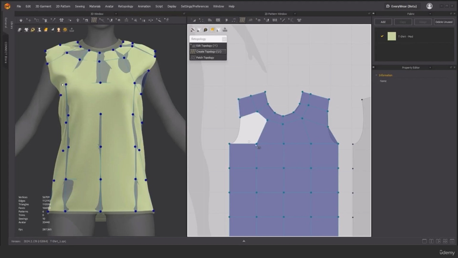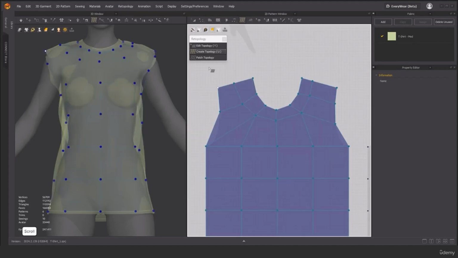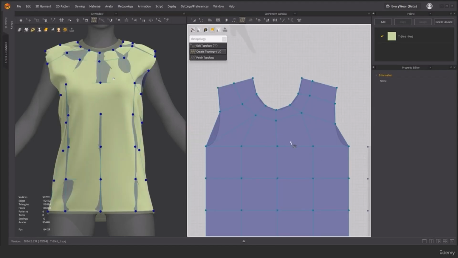If the tool doesn't allow this, you can turn it into triangular instead. And once again, I'm not showing the perfect topology here, but I'm trying to demonstrate how to build a t-shirt topology.